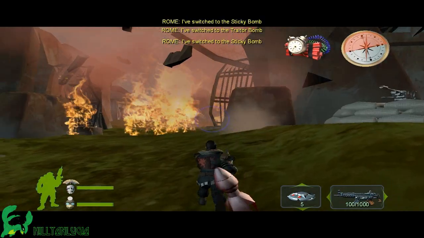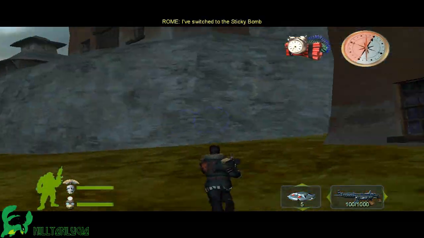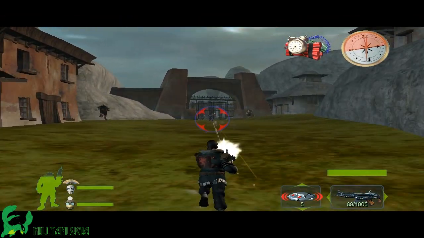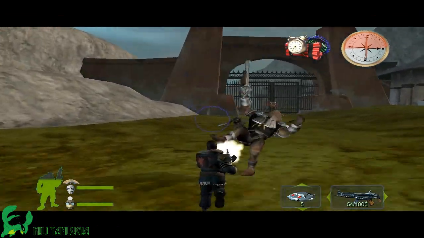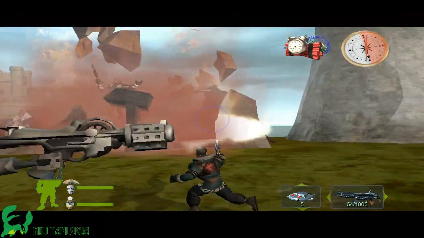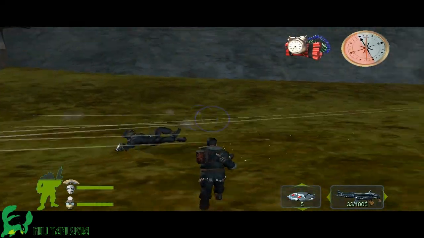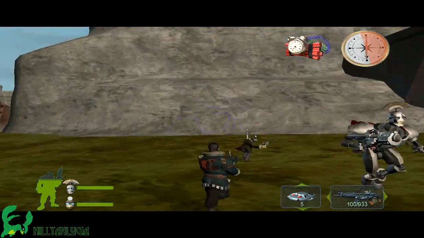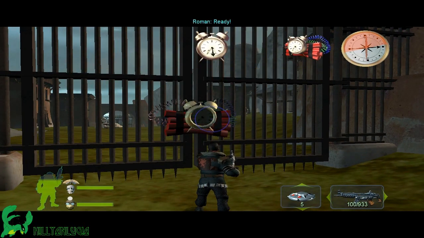Let's stick to the sticky bombs for the moment, so as to not accidentally use the traitor bomb when I don't want to. Okay. That guy went running even though he wasn't stuck, but oh well. Okay. Ready!